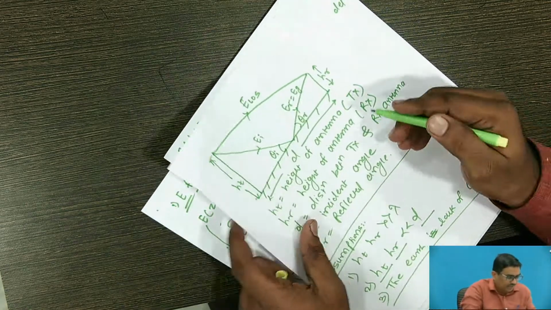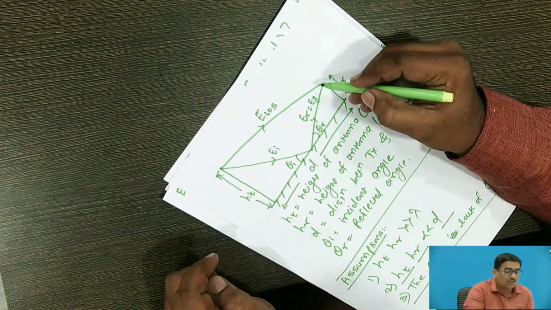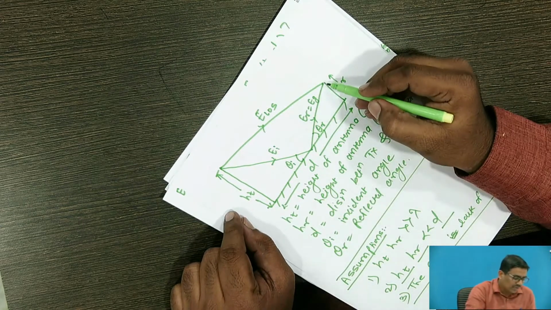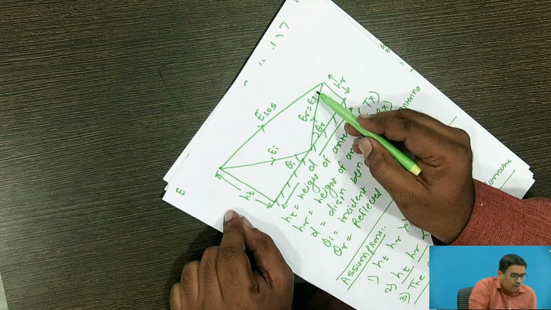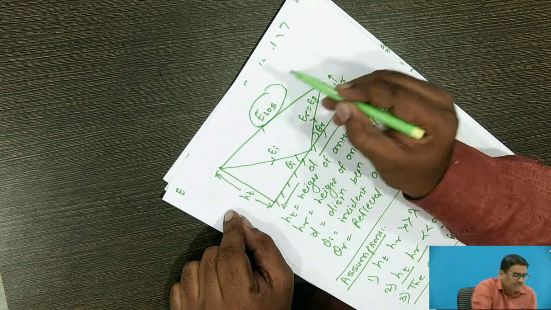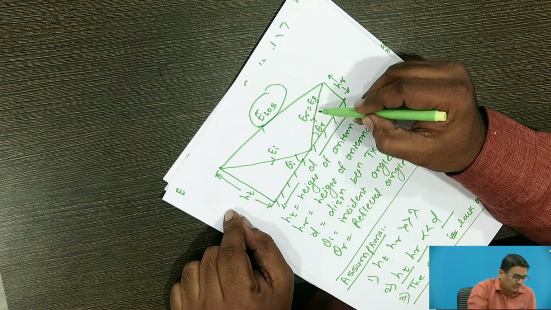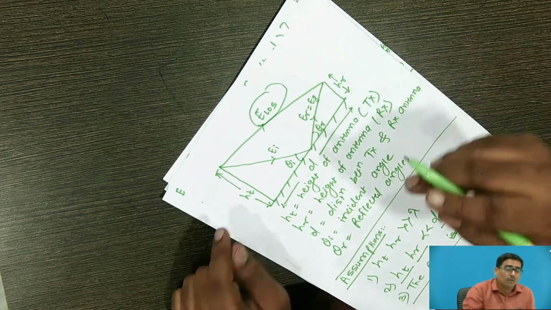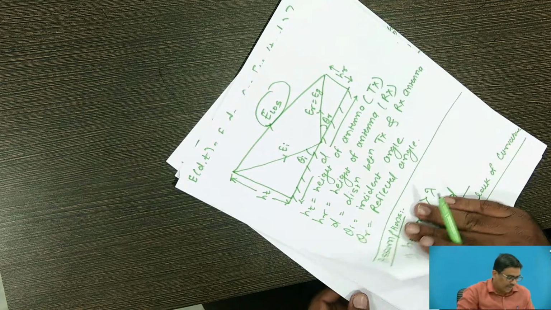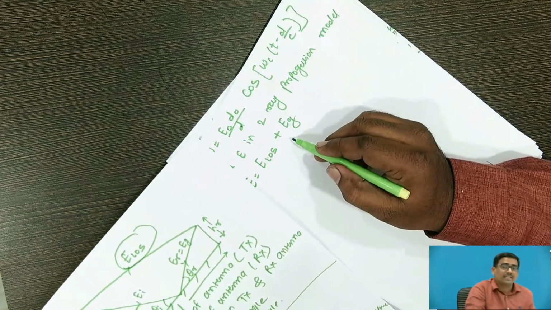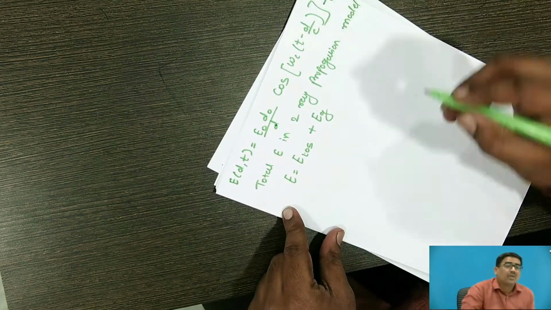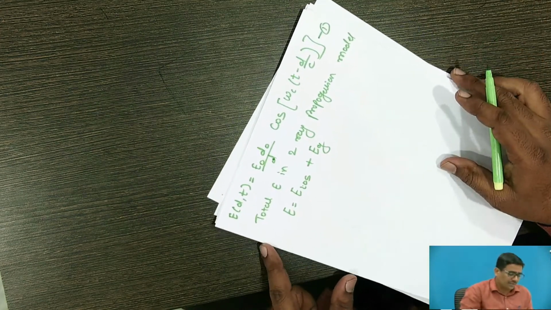See the total E. Now this is called the two-ray propagation model. The total E becomes E_LOS, this is the line of sight equation, plus E_G. Whatever signal is reflected from this, that is E_G. Therefore the total becomes E_LOS plus E_G. Now, let us assume this is equation number 1.